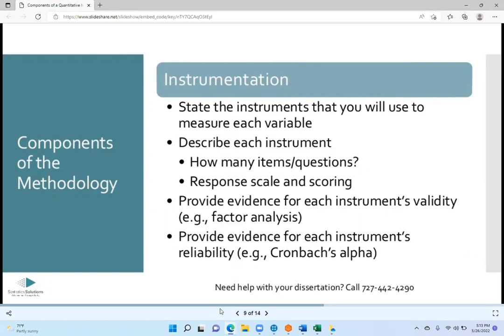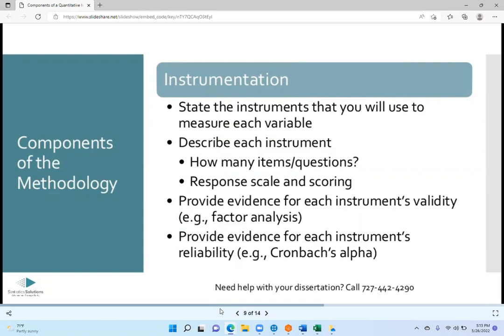In addition to describing the instrument's validity, you'll also want to talk about how it's scored and the different response items for it. So if you've got questions that are using Likert scales, maybe a scale of 1 to 7, you'll just want to describe what each score means. So if higher scores indicate greater alignment or less alignment, whatever that looks like for your instrument, you'll just want to describe that here.